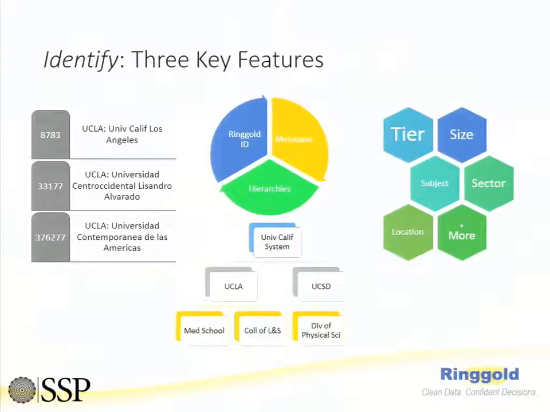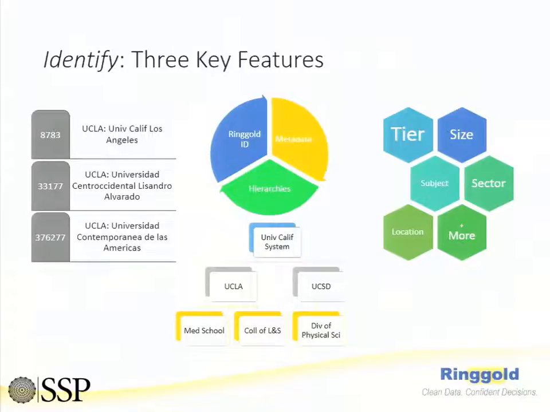So the first thing is disambiguating it. Our researchers have to understand, UCLA, okay, there are 3 of them. Which one are we talking about? So we need to have that full legal name, and we need to disambiguate it with a Ringgold ID, as you can see on the left side there. The next thing is, I like to say, we were founded by librarians, so we live to categorize and classify things. We get so excited about it. So we apply between 10 and 25 pieces of structured metadata, and we've developed taxonomies around those pieces of metadata to describe the institutions.